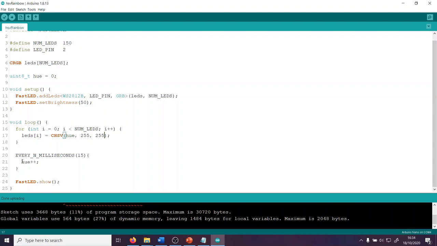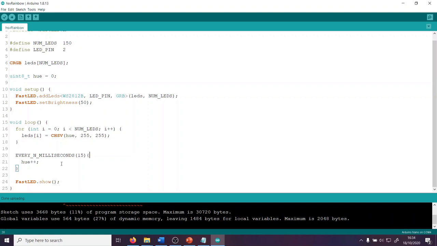Then over time, we want to change this hue. You see it says hue++. There's a couple of things that are really important in this function just here. We haven't really talked about this function called EVERY_N_MILLISECONDS just yet. This is part of a really useful class of timing functions that you get in FastLED. There's EVERY_N_MILLISECONDS, EVERY_N_SECONDS, and EVERY_N_MICROSECONDS. And the reason this is so incredibly useful is it means we don't have to use delay. These are non-blocking timing functions. So what that means is we can safely use this.